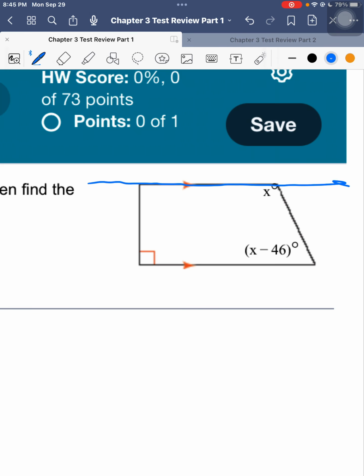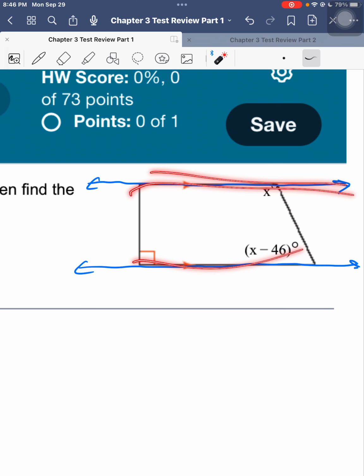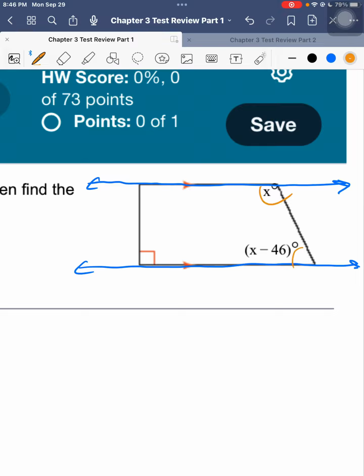Now here, once again, when you're looking at these, it's going to be easier to extend your line. So let's extend this line, and let's extend this line. If we extend both of these lines, then I can clearly see that these two are my transverse lines. And what's my transversal again? My transversal is the line that contains my desired angles. I want this angle and this angle, so let's form this line in orange.